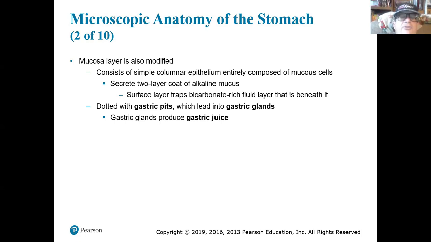Carbon dioxide that you normally would say, oh, we're breathing out. A lot of times, as that blood is going by, say, the pancreas, by the stomach, it'll be like, no, don't breathe out that bicarbonate. We need that. And they will pull the bicarbonate out of the blood and use it for, in the pancreas, making pancreatic fluid, and in the stomach, making alkaline mucus. So we have this super acid lumen, but we line it with an alkaline mucus to protect the cells underneath. We also have these gastric pits, which is what they call it at the lumen end. They get down into gastric glands. Gastric glands produce gastric juice, stomach acid mixed with enzymes that work in there.